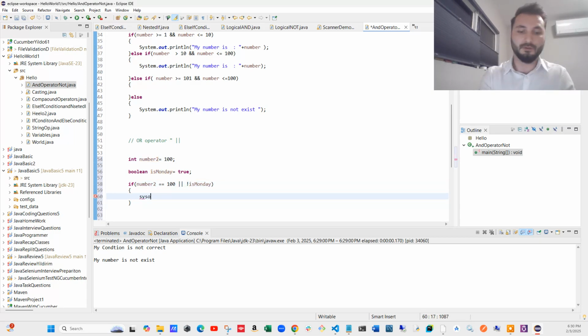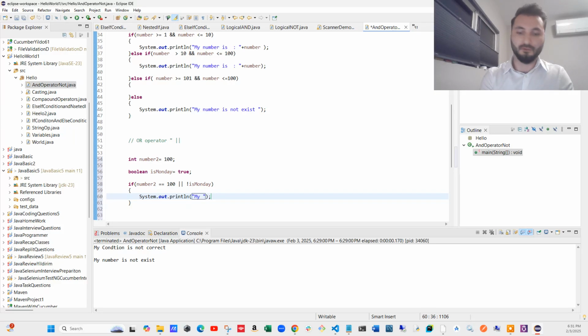So what's happening? I'm telling Java, I have the variable number 2 with the value 100, and also the boolean variable is Monday, true, and I'm asking whether my number has the value 100, or it is not Monday. So this is false, but one of my conditions is correct, so it is going to get into my if condition.